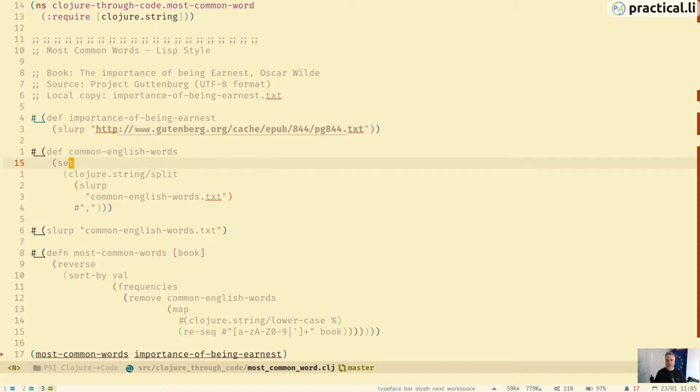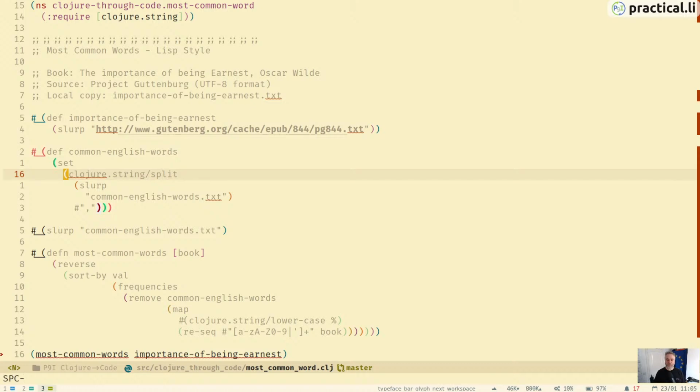And what we're doing is using a set to make sure that they're all unique, because we don't want to have duplicates in there. It just makes it inefficient to use it, because we're using this to basically pull out the common words from all the words in a book. And so we just use set to make sure that those words are unique in there.